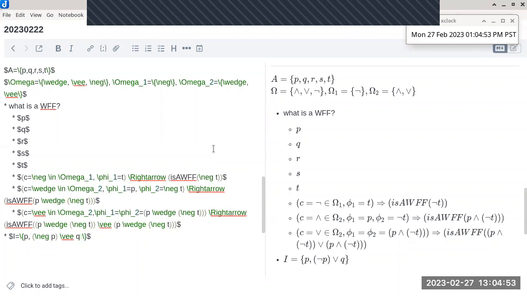Is that okay? So given to you that P is true, don't ask me why. Given to you that not P or Q is also true, can we use the transformation rules, which I haven't talked about yet, to show that Q as a well-formed formula also needs to be true? That's a question, okay? Is it true? Is it not true? Now it all depends on what is in zeta.